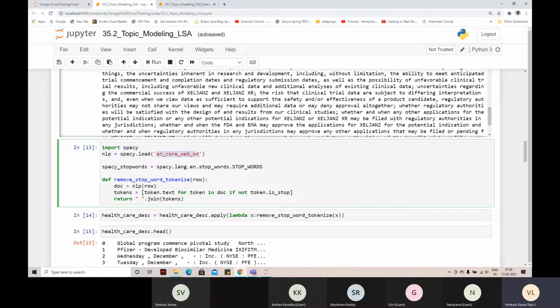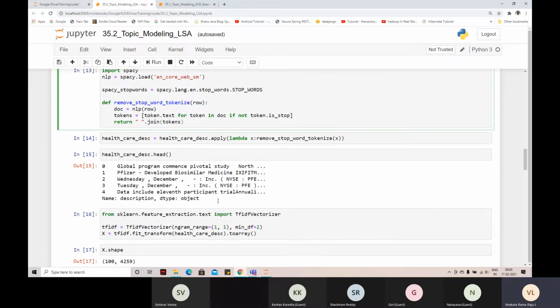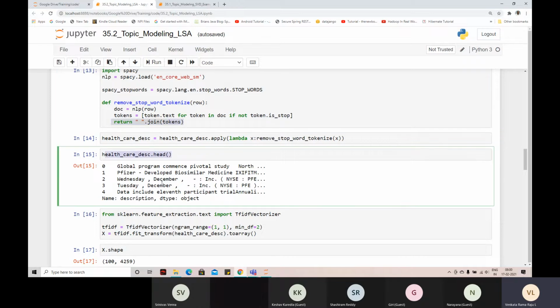I am loading a model here. This is a small model. There are small, medium, and big models, and the big model is about 48 MB in size, I think. It will have the corpuses and the code written to make predictions on the data. So I have taken this SPACY model and then tokenized the data. What is tokenization? Splitting data into individual words, right? And then removed stop words and joined them again. So this data is the stop-words-removed data.